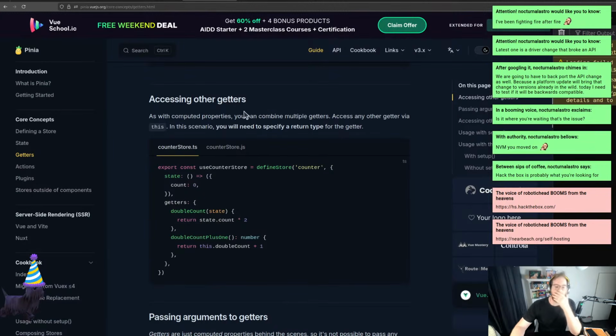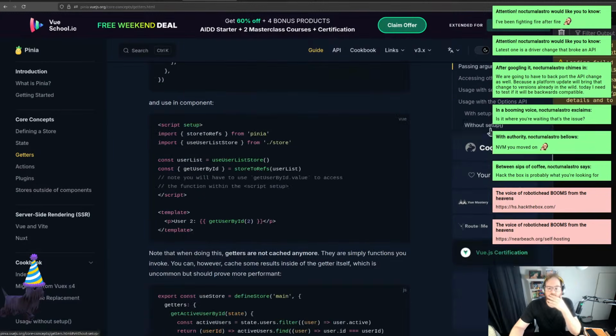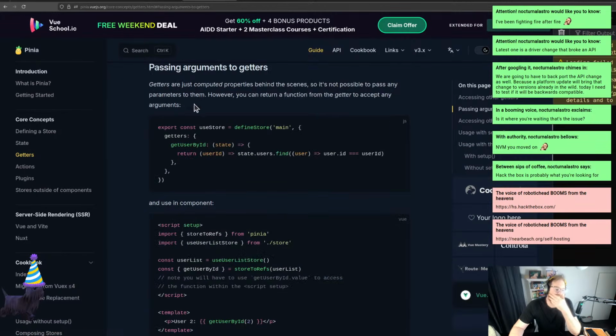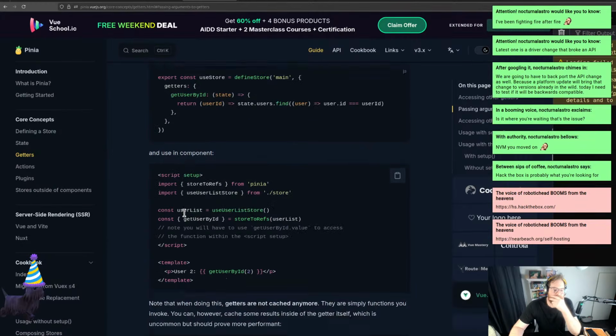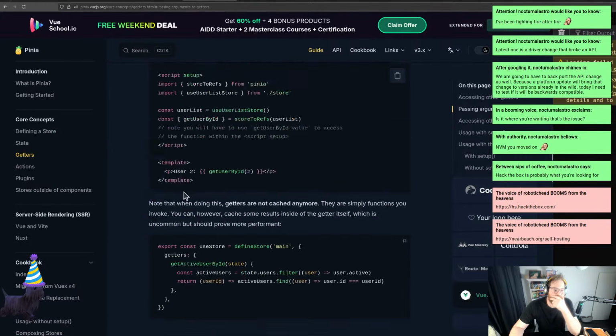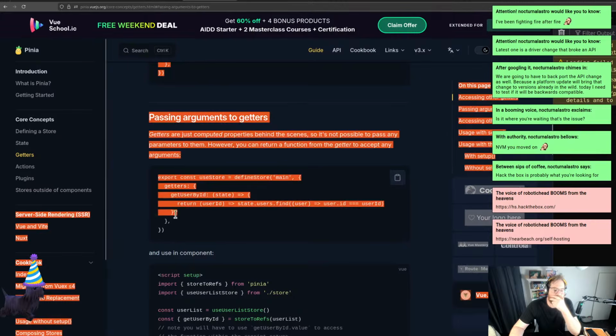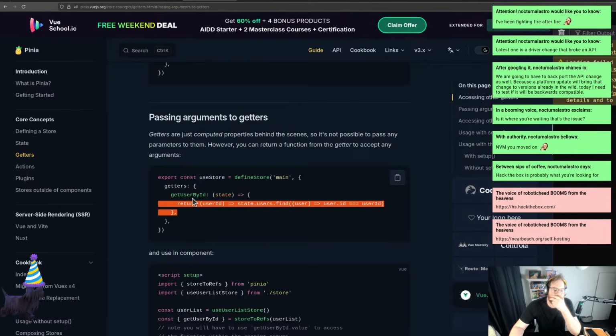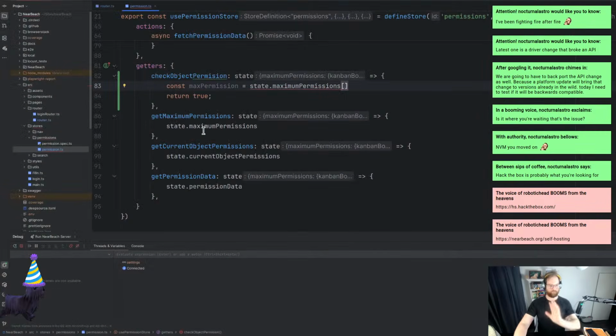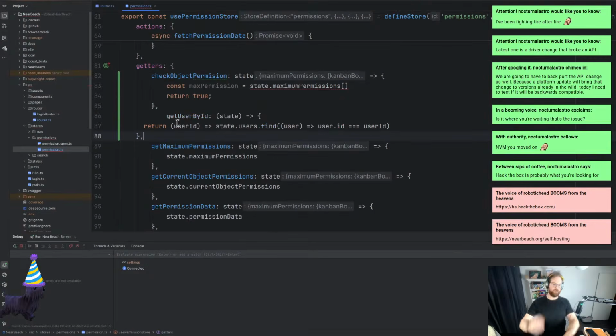Accessing other getters. Yeah, no, that's not what I want. Passing arguments into getters. That's what I want. So getters, state, yada yada. All right, I'm going to copy this. We just got it there for reference.